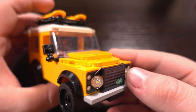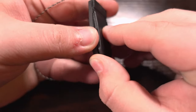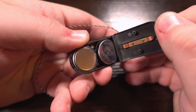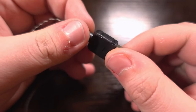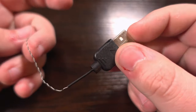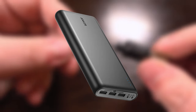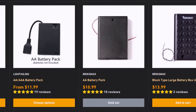Now that we've installed the lights onto the LEGO Land Rover, it's time to power it up. Included in this kit is a battery holder that takes a CR2032 battery, which is handy for placing the set wherever you want. There's also a USB powering option, which means you won't run out of juice like with a battery, though it's more limiting as to where you can put it. Using the USB option also allows you to use a power bank as well as mains power, and there are a few more options available on the Light Tailor website.